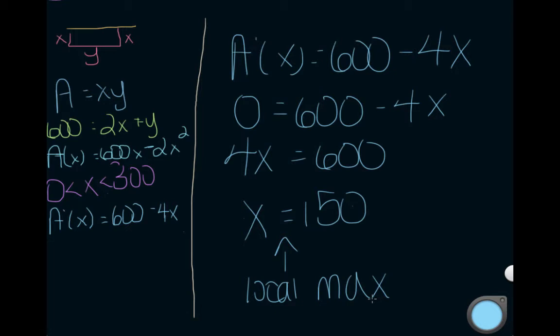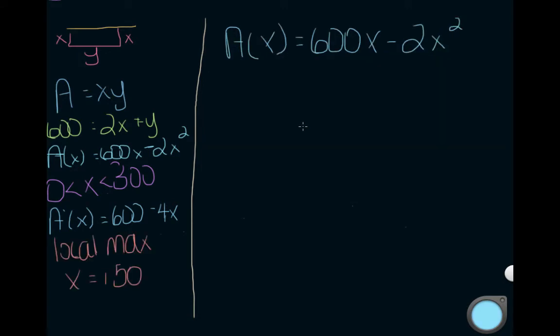And we know it's a maximum because we know that our parabola, our quadratic function, which is modeled by this equation right here, will have a graph that opens downward. So we know that this point right here represents a maximum as opposed to a minimum. So remember, we're trying to find the value of x, or the dimensions that will give me the largest possible area. And we know that the local maximum will occur when x is 150. But we still have to check our endpoints because this is a local maximum and not an absolute maximum.